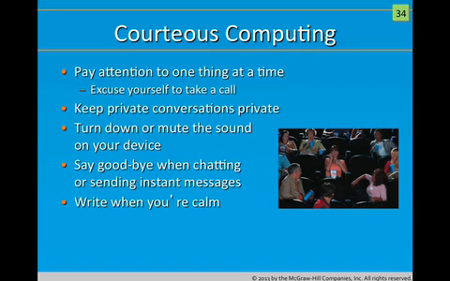And then always write when you're calm, because the message doesn't allow for the person that you're talking to see you. So words can get misinterpreted really easily depending on how you write them. And a lot of times if you write emails when you're in a bad mood or you're upset, they really, really come out sounding mad. And it's hard to change those words once you click send.